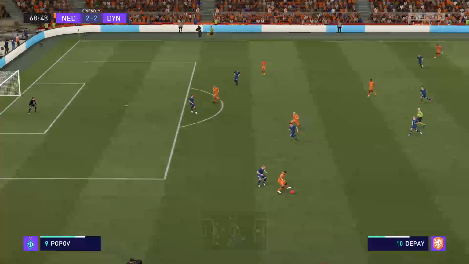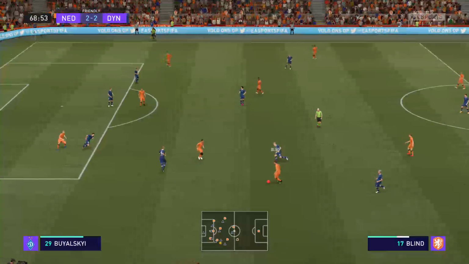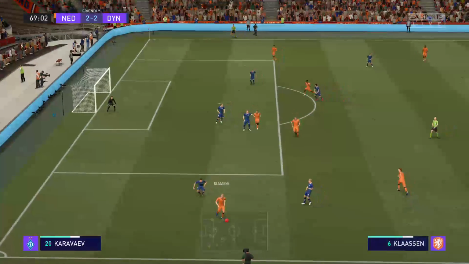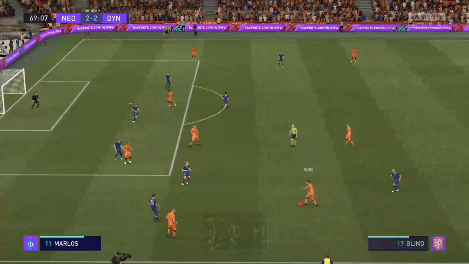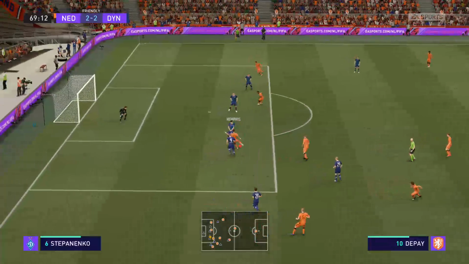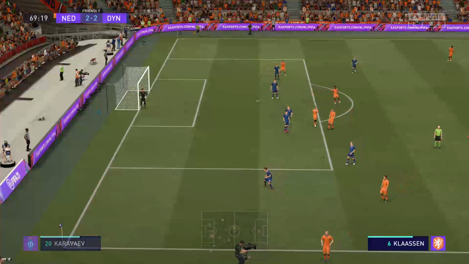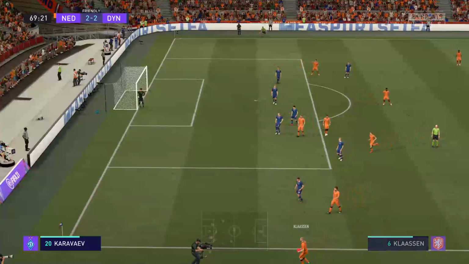And now Memphis Depay in space on the left. And Blind. Good strength to keep the ball. We haven't seen a draw yet in this tournament, I don't believe. So this could be the first one. Passing it around, looking for the goal that would put them ahead. De Jong, unable to close Depay down, blocked the shot. Stepanenko. And they'll get ready for the throw-in.